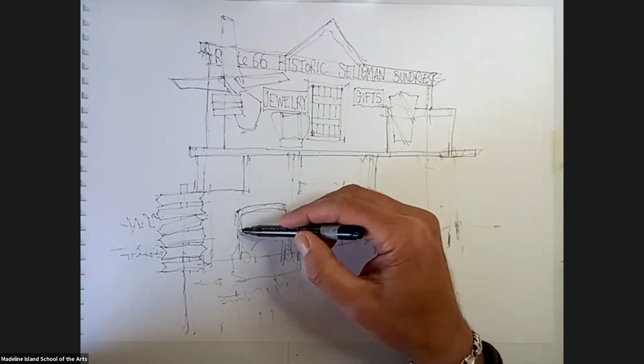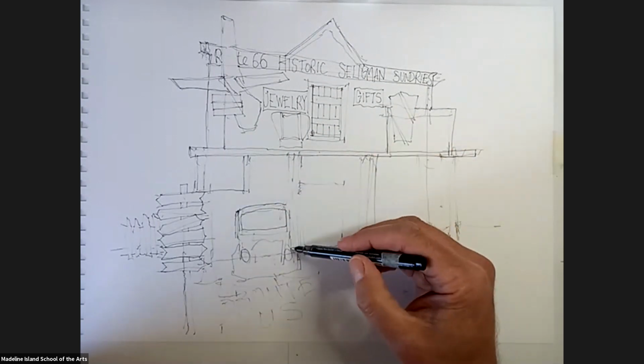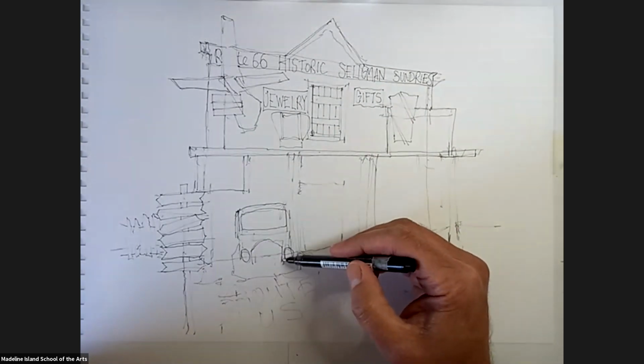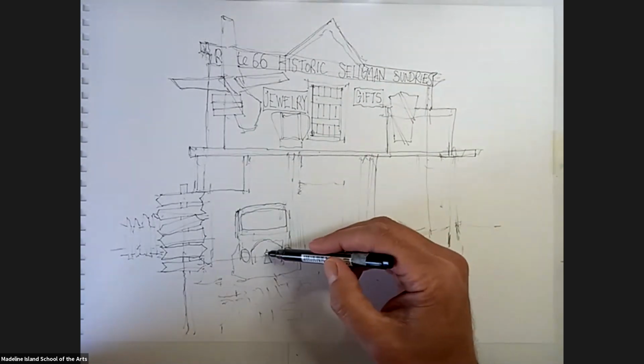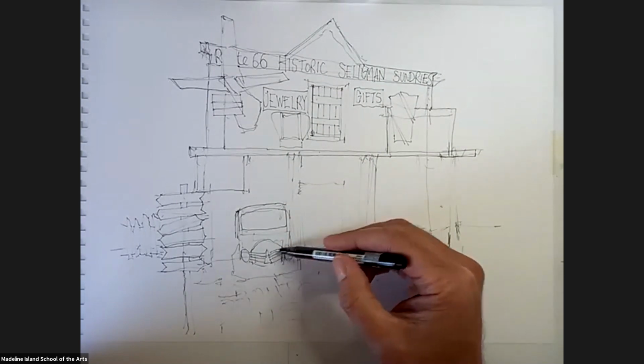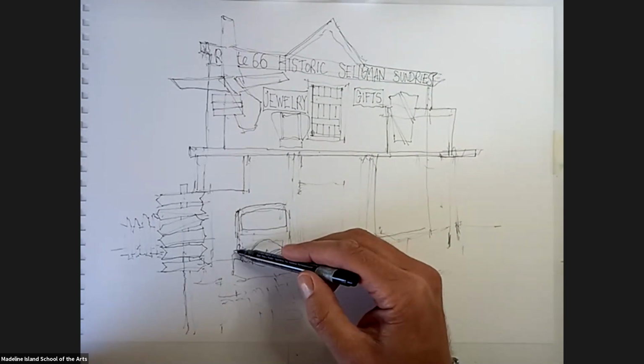And in some drawings, it depends again on the actual subject that you're doing, because for some drawings, I would probably do a lot less drawing than this. But because of the nature of this one, because there's such a lot of stuff that you want to get in, you probably have to do a lot more recording before you put the colour on. So I hope that answers your question.